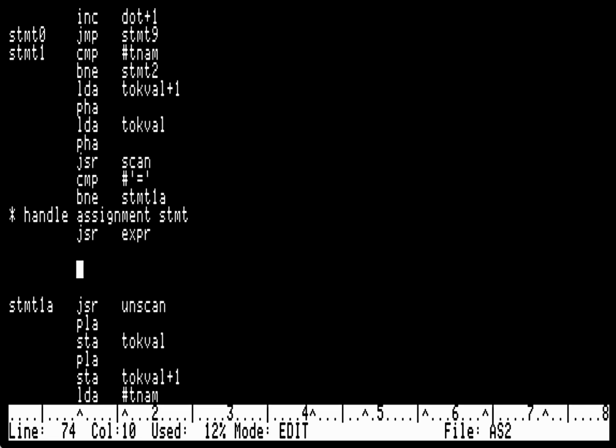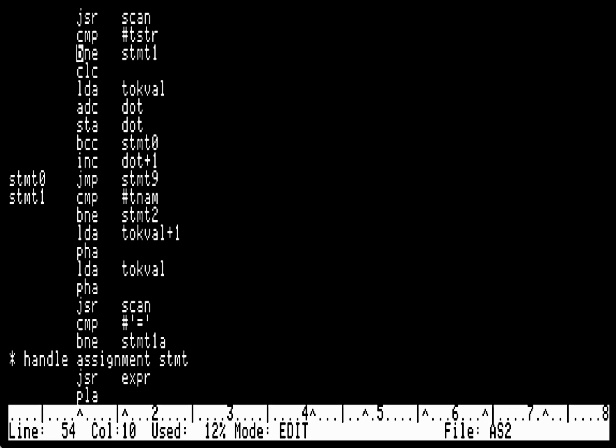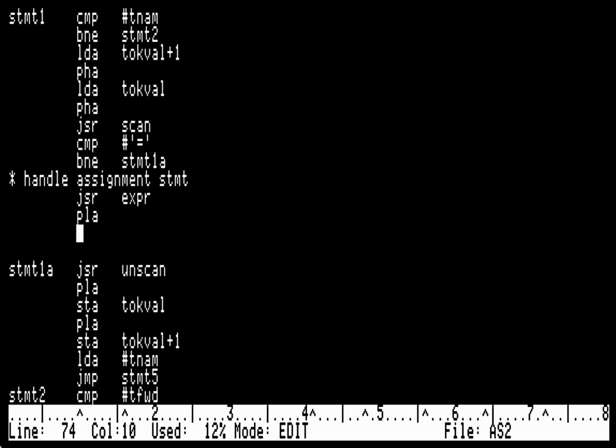So let's say we need to first off get the pointer to the symbol table, which is on the stack. Here, we put it right there, the pointer to the symbol table entry. And we'll store that in our 0 page location.